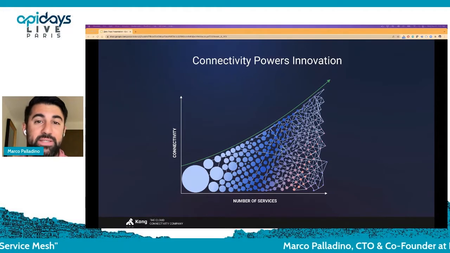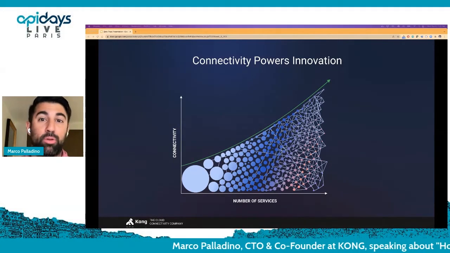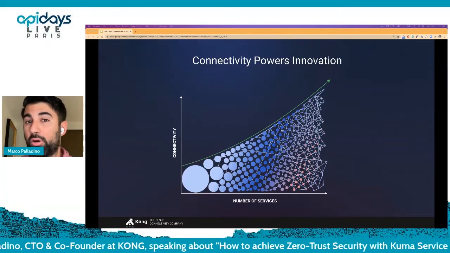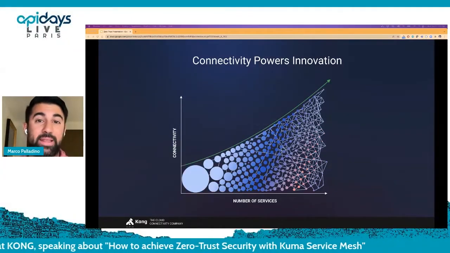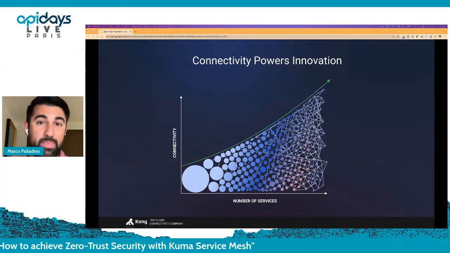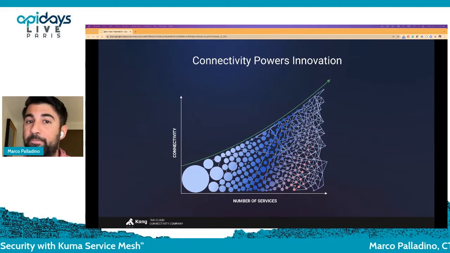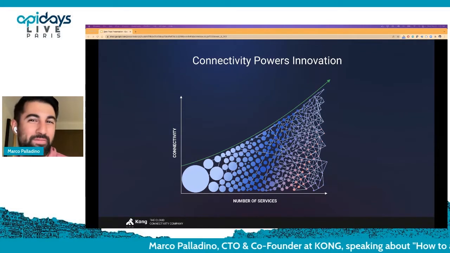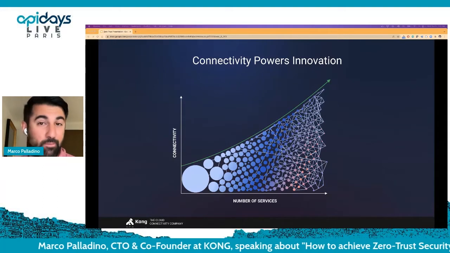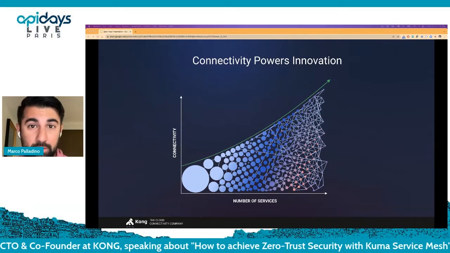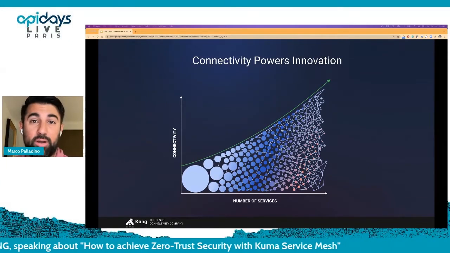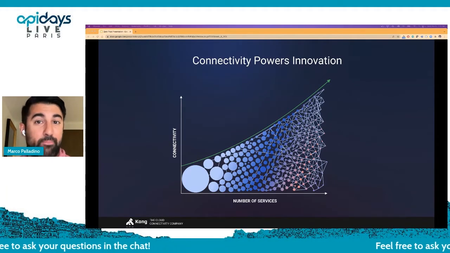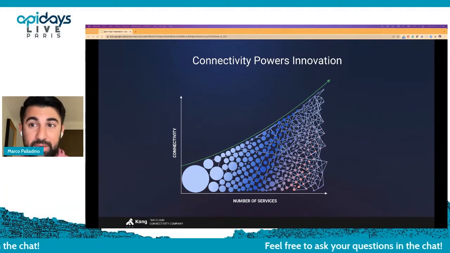As we transition to microservices, of course, we get benefits like being able to deploy faster, ship features and products faster, and run a more highly available architecture that does not depend on one large monolith and can be distributed across the board. But then, of course, we also have to deal with all the things that the network puts us through. One of them is security. As we all know, the network is by default unreliable. It can go down. It's not secure by default, so we have to put something in place to make it secure. And sometimes it can be slow. The performance of that network can be unpredictable in such a way that the end user experience becomes unpredictable.